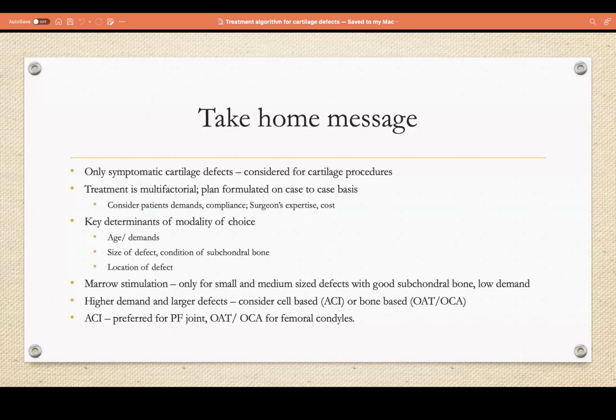So whatever you mention, if it's 2 into 2, it's a 4 centimeter defect area. Actually, it should be in centimeter square, but whatever is there is the area of the defect, and size actually is the area which they mention. Ideally, it should be mentioned as centimeter square, but all over the literature it is like that. So dimensions, sometimes even in dimension size, length and breadth also matters.